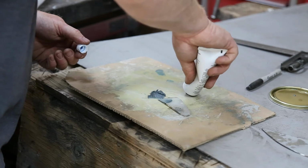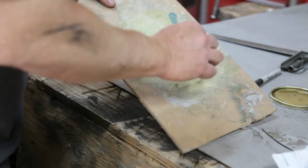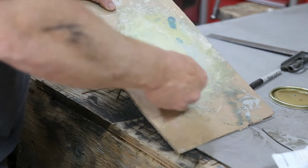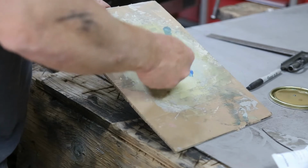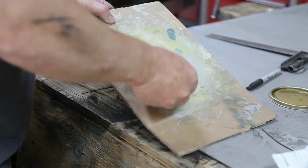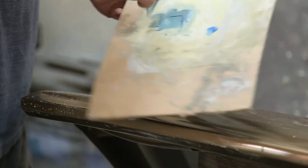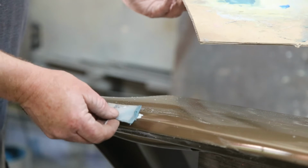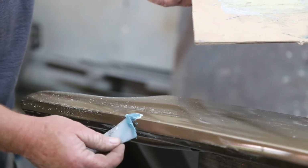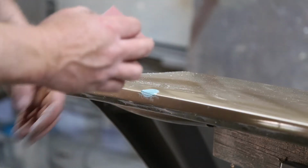The dent is pretty big for just spot putty, so I'm going to use a little bit of this fiberglass reinforced filler. First, sand it down with some 80 grit, and then we'll put a little spot putty on there. Feather the paint edge here after I get this in. Now I'm just going to give it a little bit of a sand with some 80 grit.